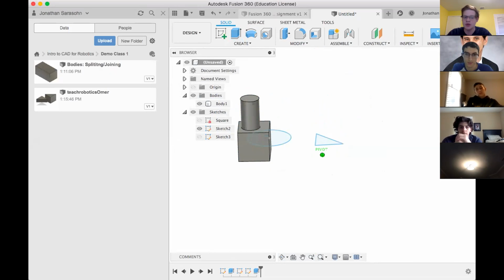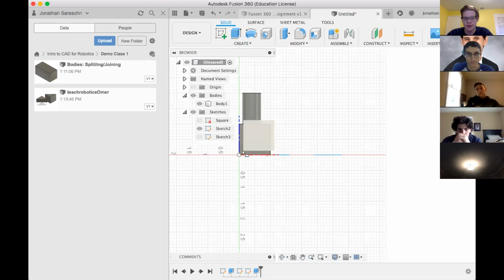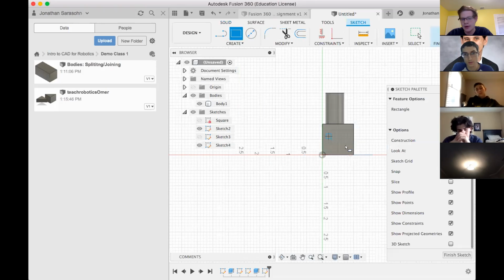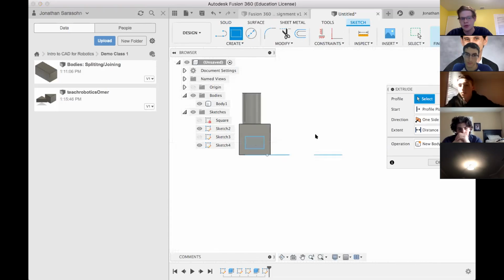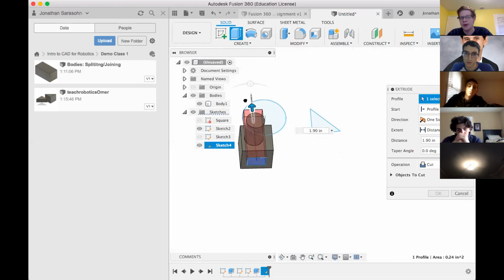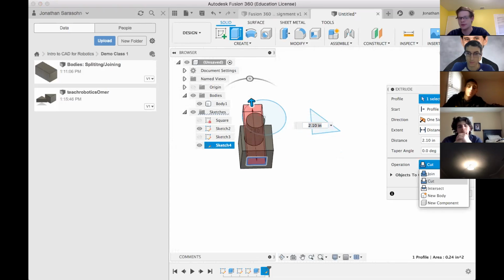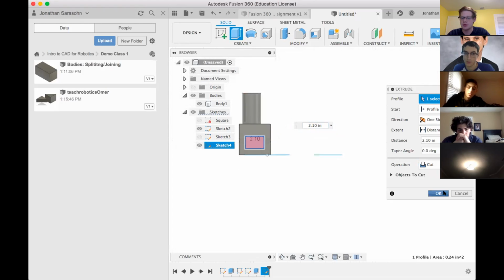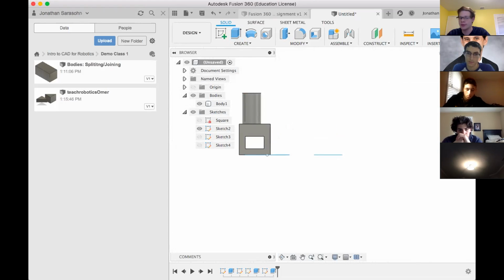Then if you decide you want to make a thing in the middle so you could see through, on this side you could put in a rectangle or any shape you want. And then when you extrude it, you could go through that way. And if you see it's red, the operation is changed to cut, which you can change by yourself if you don't want to. And then if you look from the side, you can see through it now. And there's a hole in the middle.